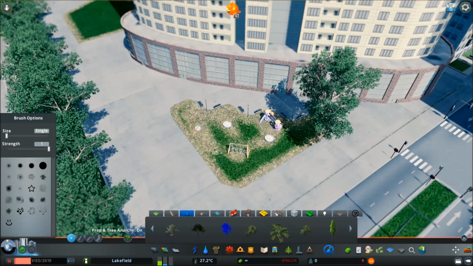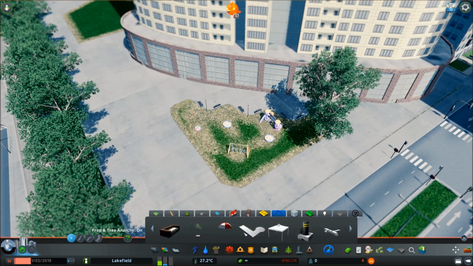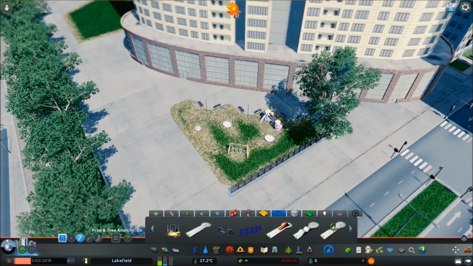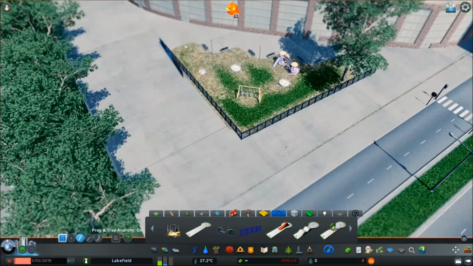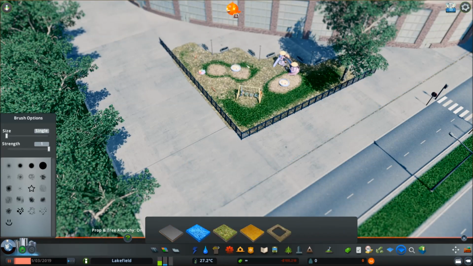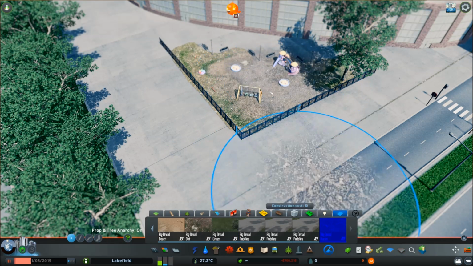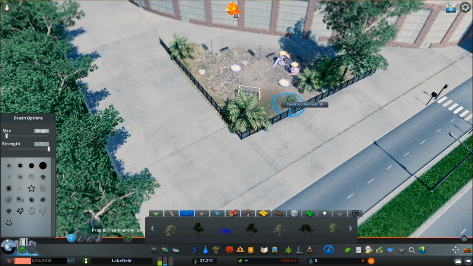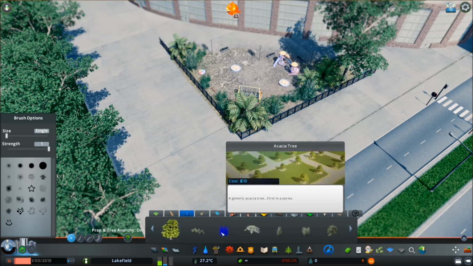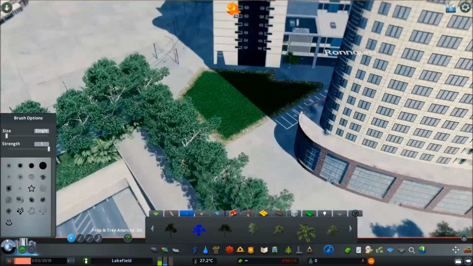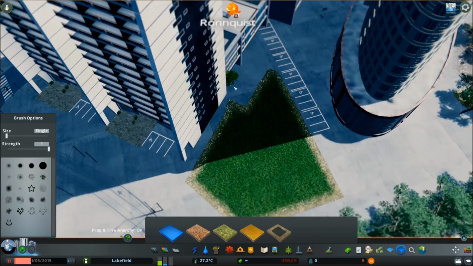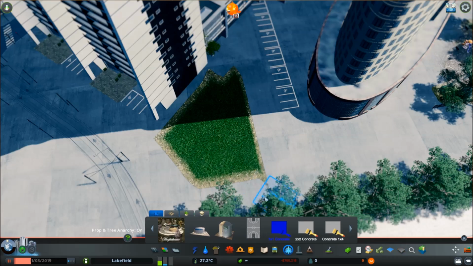So, maybe return to the video, because now it gets... Now I will create an important part of Ronquist town, which is this district, and just build up that playground, because this came with the asset, with that very interesting looking building on the top right.